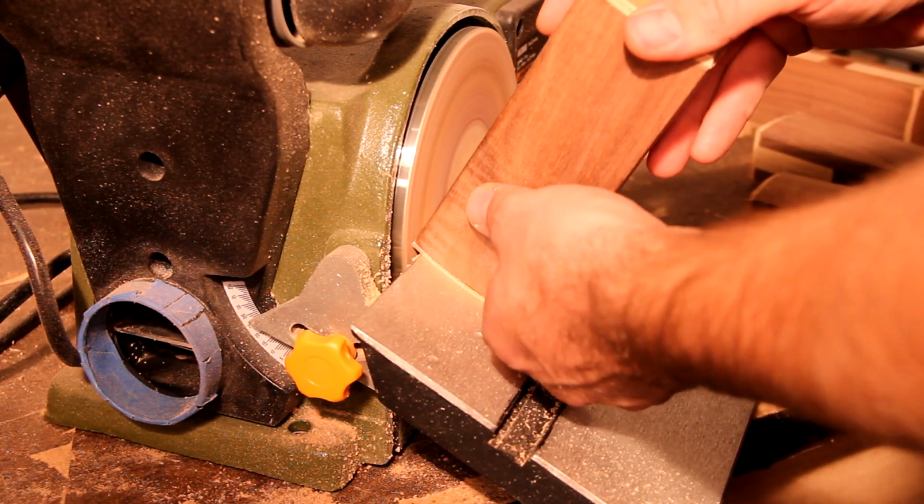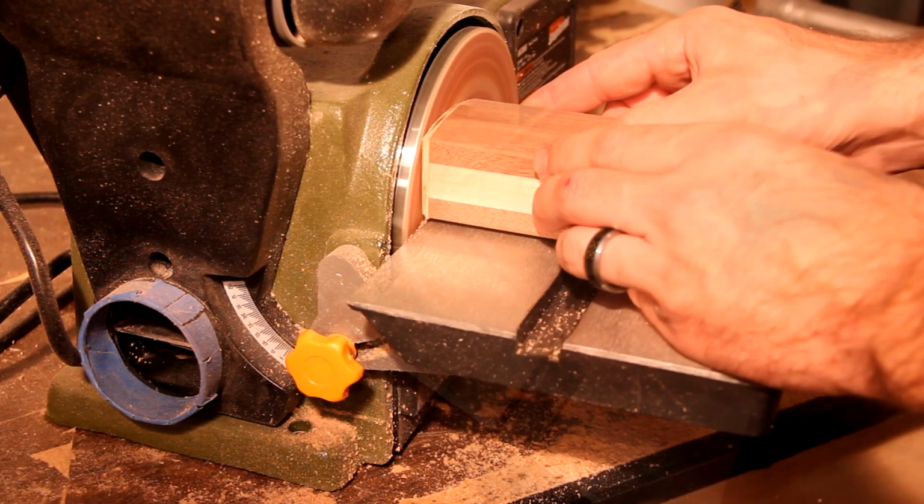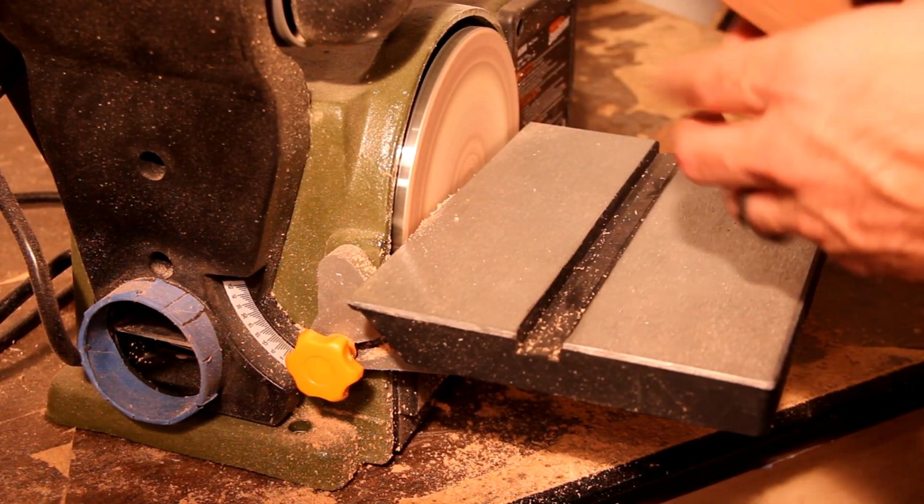The plans actually had you put a little bevel on the wood. I did that on my very first one, my test mallet. I didn't like it.